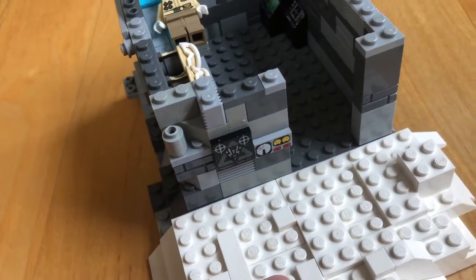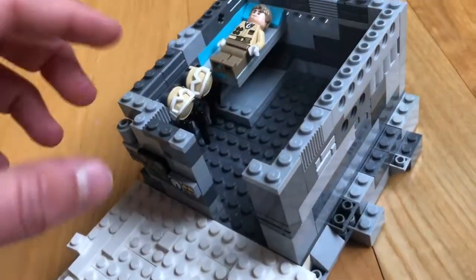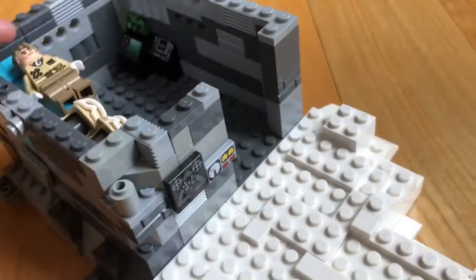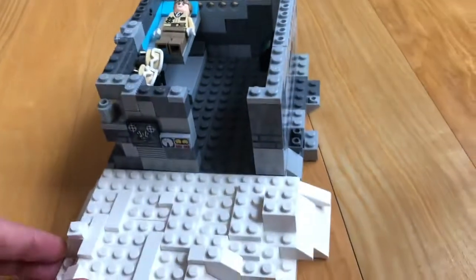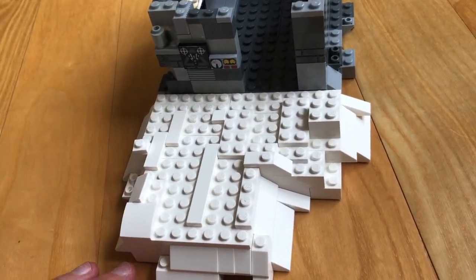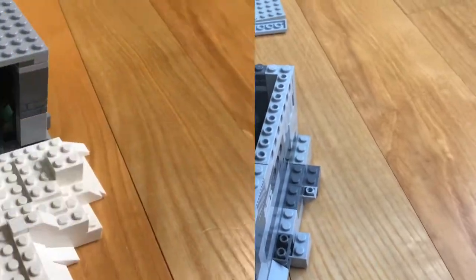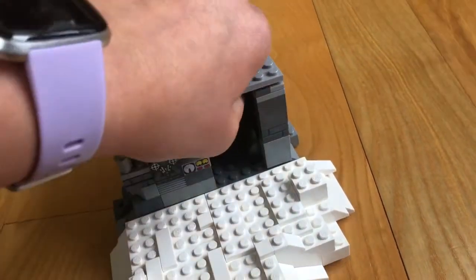Some control stuff on the back — the outside, this was kind of the best control pad type thing I had. One problem I'm having is a lot of the stuff I've used in my spy base, which I will do the full tour of later in a later video. So I think it looks fine. And then I'm gonna put like a little tiny shack out here, kind of like a guard shack — maybe, I don't know, I haven't decided yet. But we gotta get the roof on.